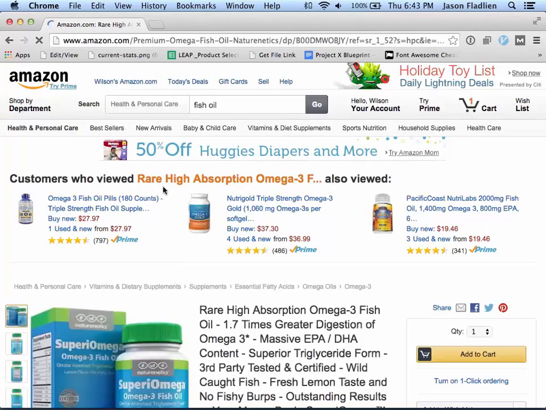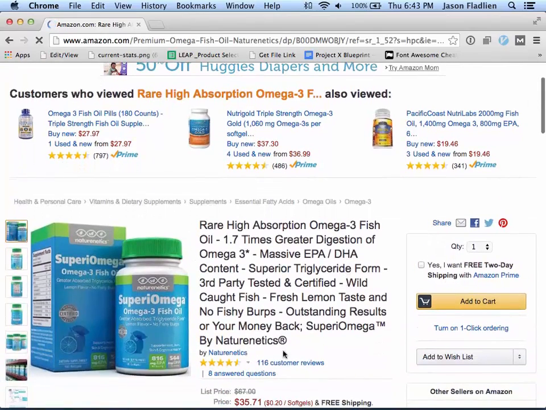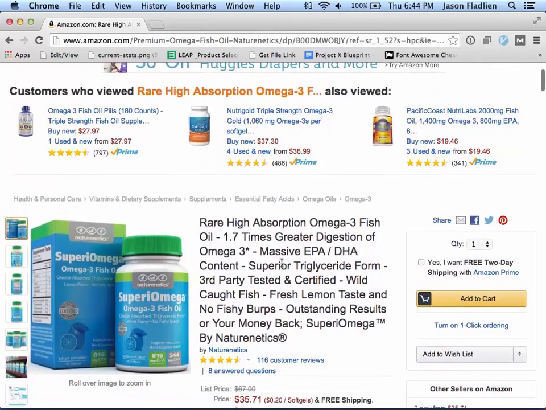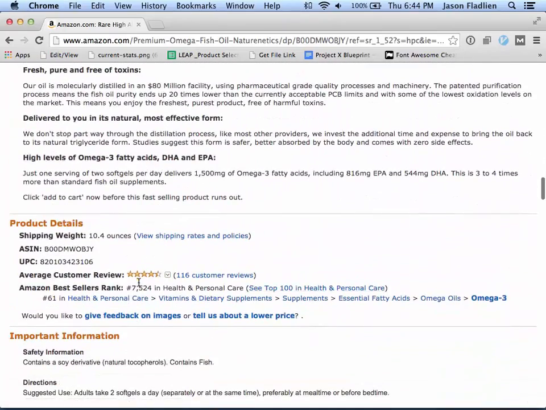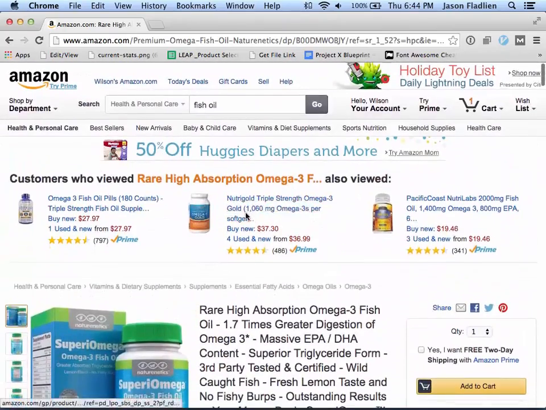So if I click on this ad, this is actually probably an ASMer advertising this thing. And they're selling for $35.71, right? And they're selling okay. Not super great, but not bad. Probably 4 or 5 units a day. But you see what I did there.